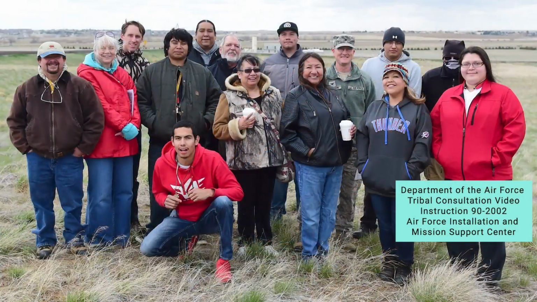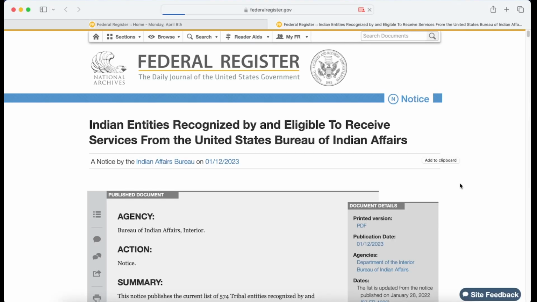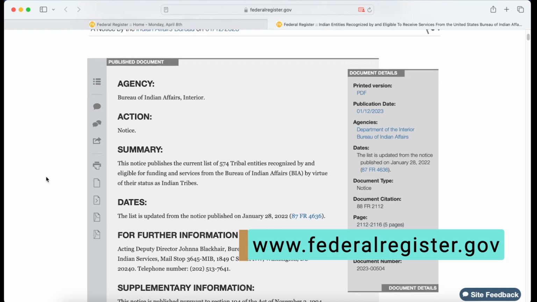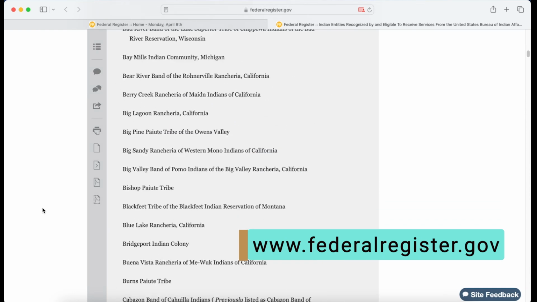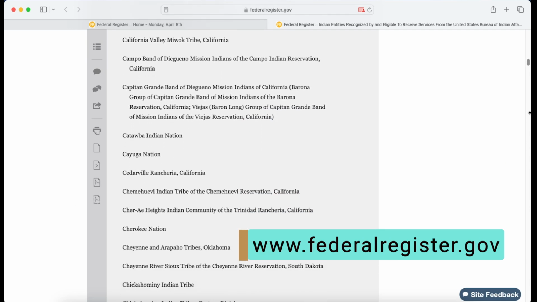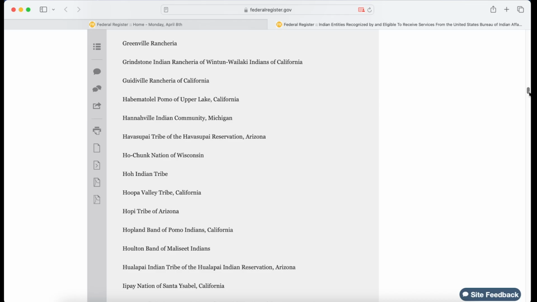Since that time, both federal law and executive policy have continued to build on that foundation in support of tribal self-determination, autonomy, and cultural preservation. Today, there are over 570 federally recognized Indian tribes and Alaska Native entities. Consequently, having a formal process and policies for federal engagement with such a large and diverse group of tribal nations is more important now than ever.